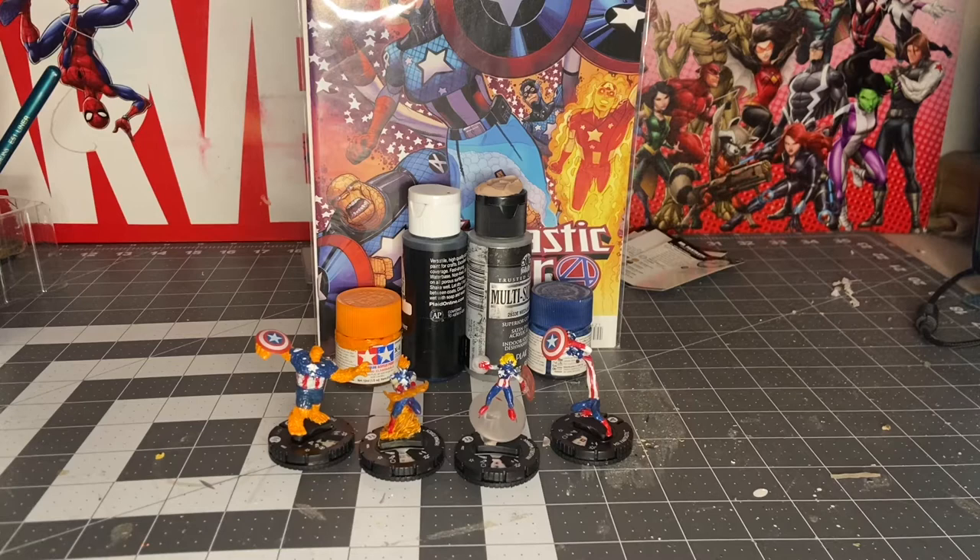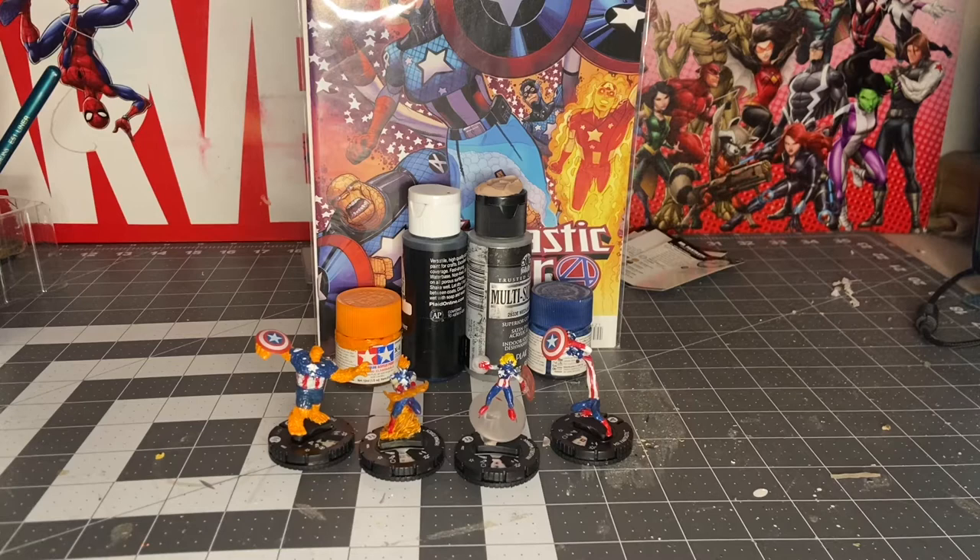I know it's been a long time since these figures came out, but I had a lot of fun painting them. So let me know in the comments below what Deep Cuts figures you've painted, and which ones do you want them to turn into Deep Cuts? Did you paint some of the X-Men ones? Did you paint these Fantastic Four ones? And what characters do you want them to turn into Deep Cuts?